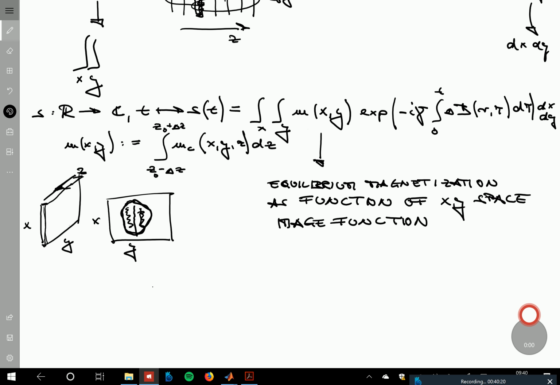It's not the image that we create with MR. Maybe this needs to be clear, it's the original image function. So think of this now as the brain that has a higher proton density in certain parts of a slice in the Z direction and fewer protons in other parts. And we are trying to actually create an image of that.